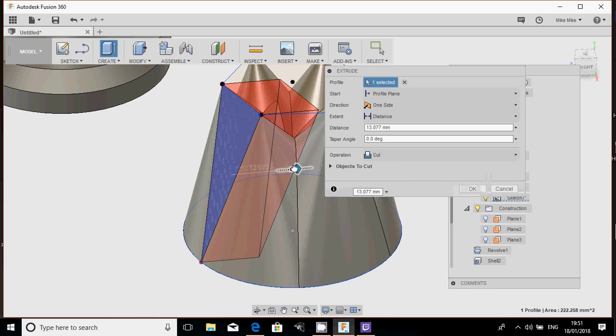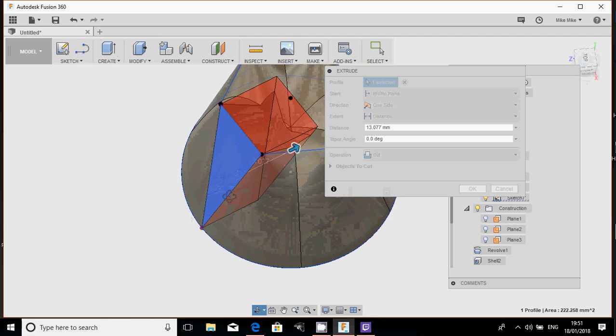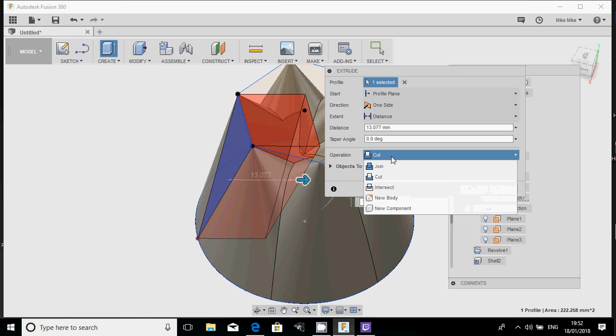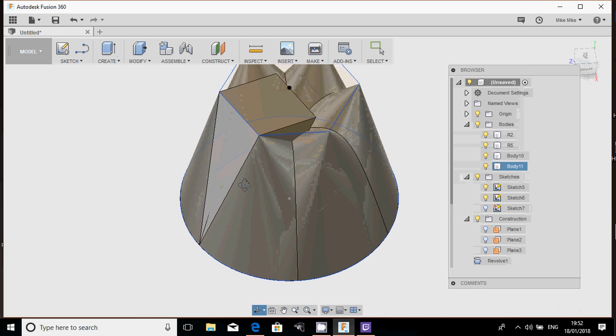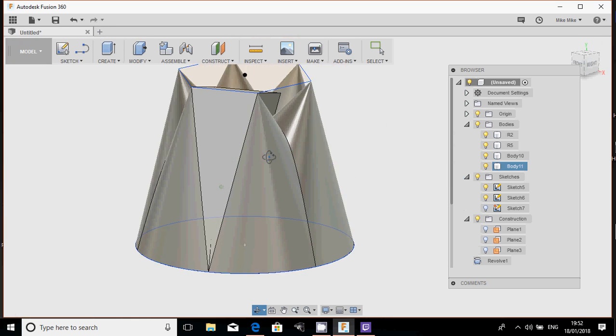Now by default, when I do that, it starts to cut through the body, so you can see we get some really weird cuts that go through that. I'm going to click not cut, I just want a new body, and click okay. So now you can see that it beautifully fits in as that nice flat piece.